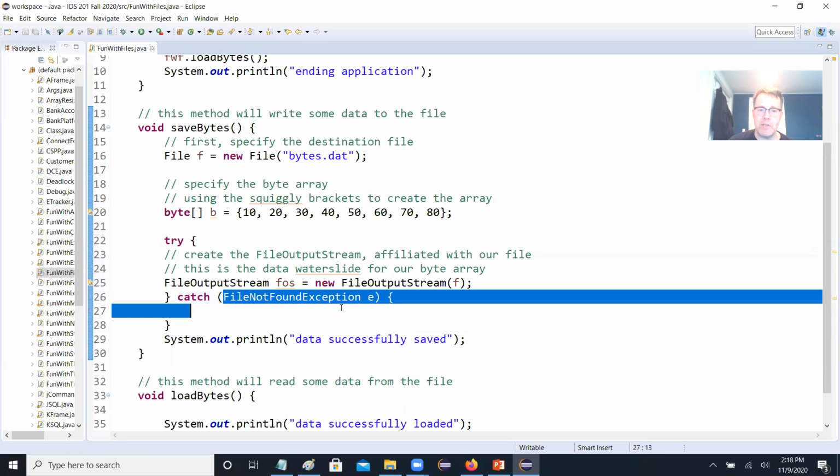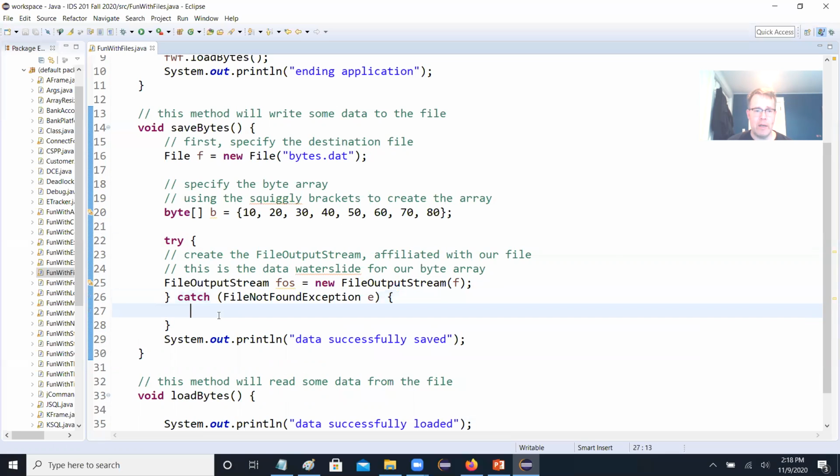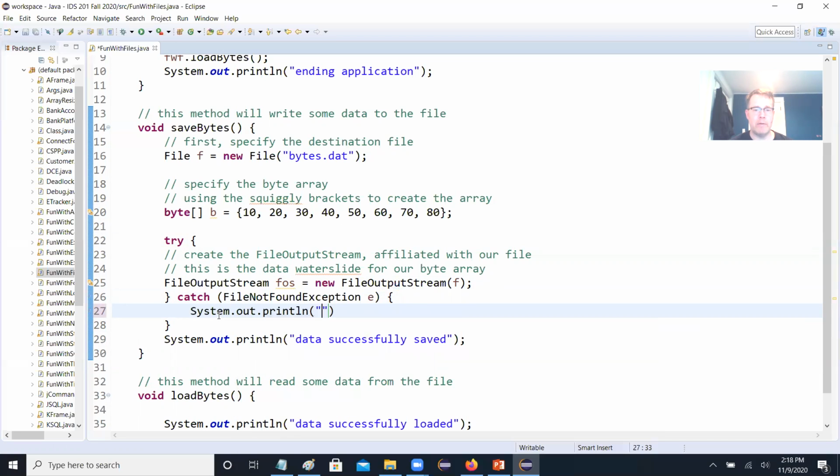So this is the exception that expects to be handled. That's fine. Okay, so if it does, I can print out something, System.out.println, file not found. Oh no. Okay, so something like that. I'll do it nicer.